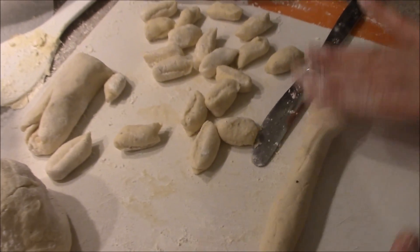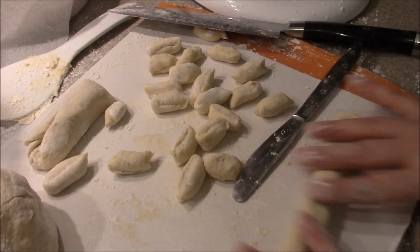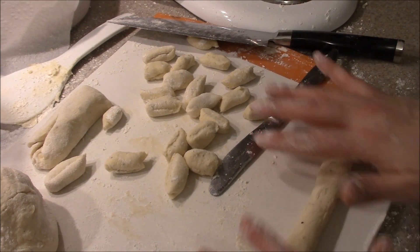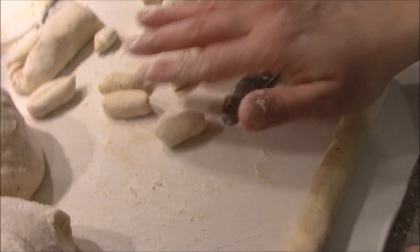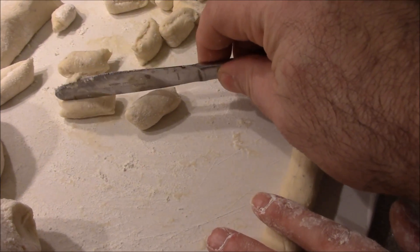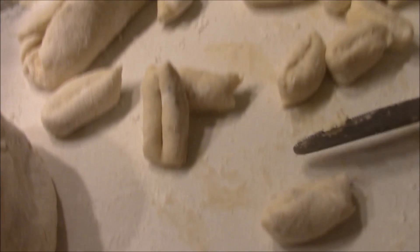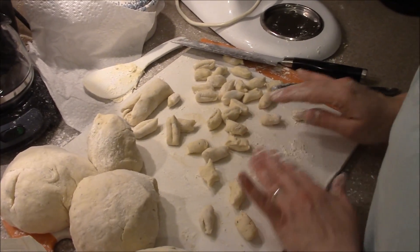There they are, right? You're going to put the little mark in the middle. I'm not going to put a mark in the middle. You can put a mark in the middle if you're watching - you have to. Use the back of a butter knife and just put a little indentation like this. It has to look like that - like a little hiney. As long as you add the love, you'll be fine.